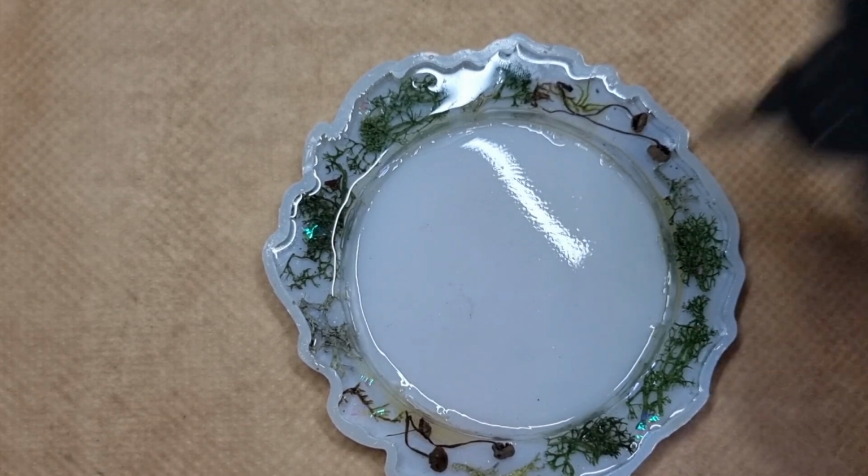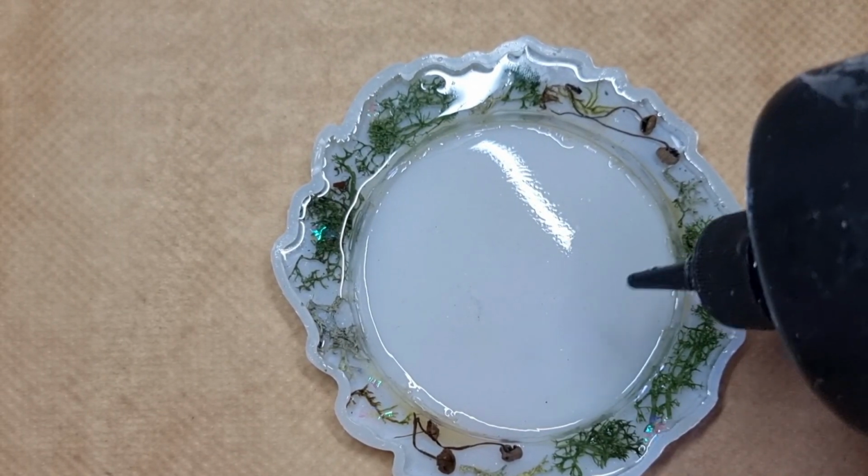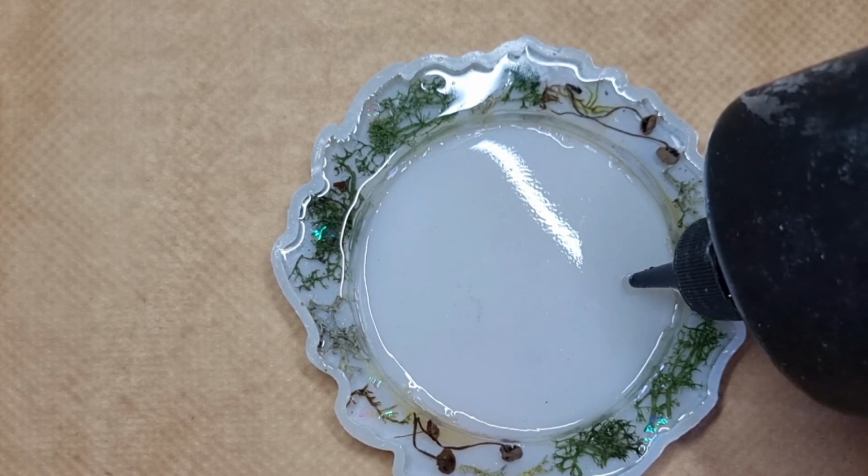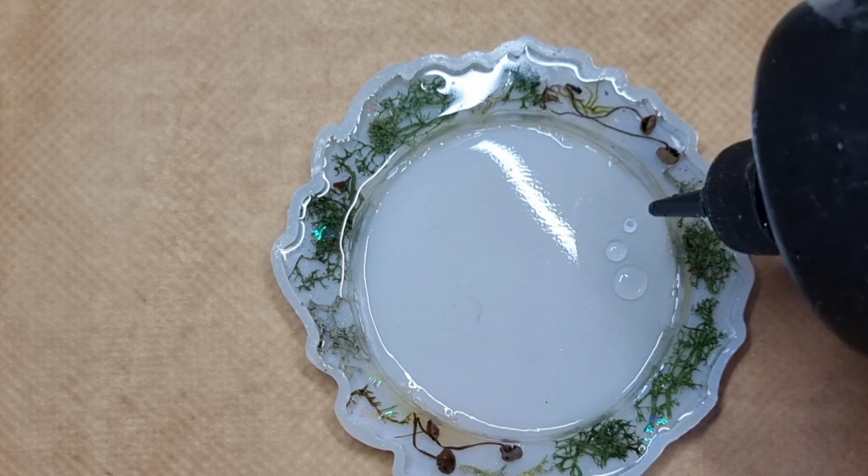So now I'm making the water drops and taking again my UV resin. I will be simply making the drops. You can make any design drops here, really up to you.